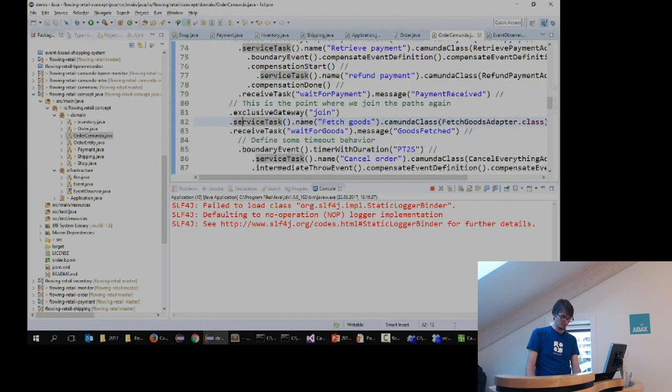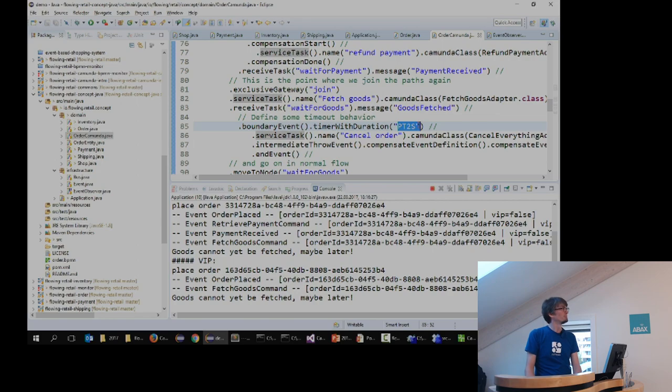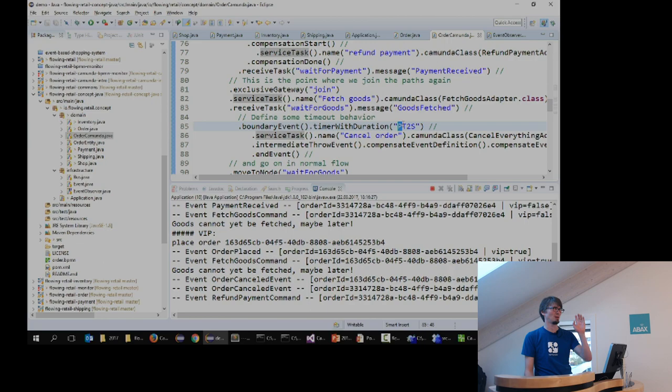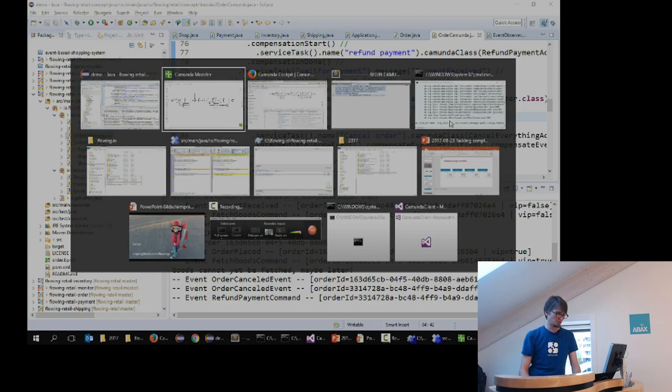I actually defined a timeout, it's an ISO standard, so it's ISO 8601, a period time of 2 seconds. That's what I defined here. I gave it 2 seconds to answer. The cool thing is you don't have to implement anything. You don't have to implement a scheduler, or an SLA thing, or monitoring of what happens if the timeout is not working and how many instances are currently waiting there. All these things are delegated to the engine. That's actually what the engine is doing.